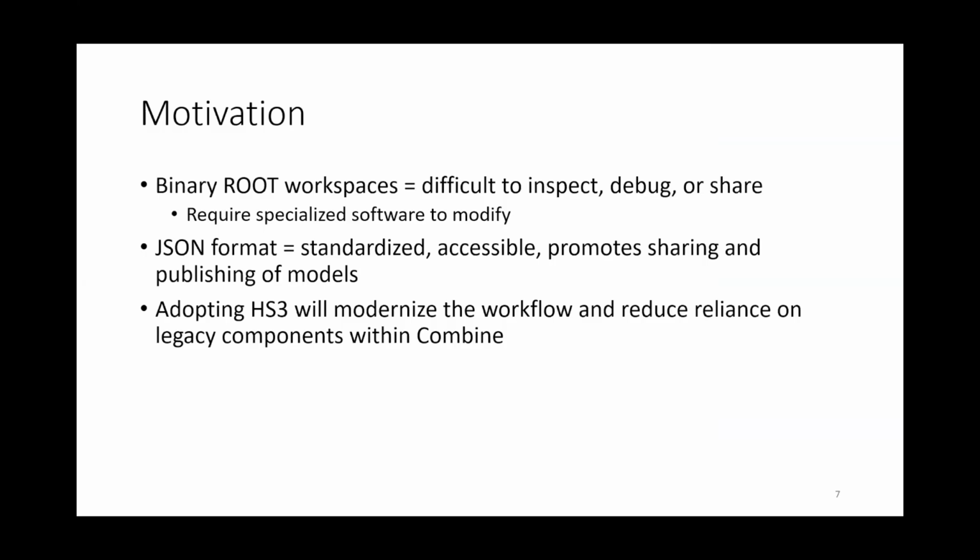So to summarize the motivation, right now binary root workspaces are difficult to inspect, debug, or share, and this may require specialized software to modify between different persons. But the JSON format is standardized, accessible, and promotes sharing and publishing of models. And adopting HS3 will modernize the workflow and reduce reliance on legacy components within Combine. So essentially HS3 solves this by using a standardized JSON format, which makes statistical models easier to publish, share, and integrate with other tools.